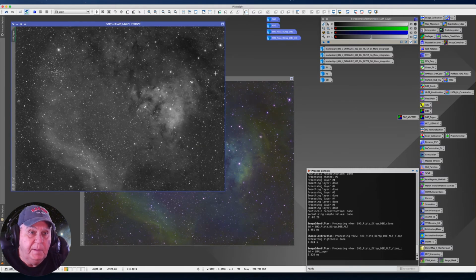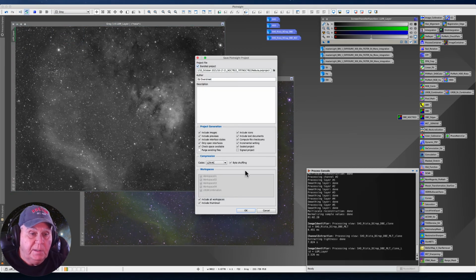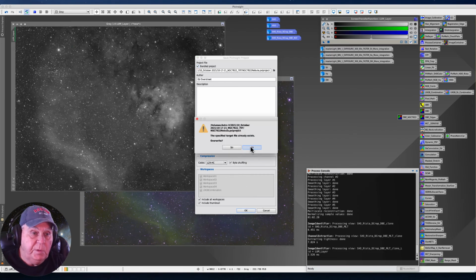And so let's save this project, and I will see you back when we will run a deconvolution process on this luminance layer. And then we're going to prepare this luminance layer to be added back to the Hubble palette combined image, when we're close to finishing processing this. So let's go ahead and save the project, and I will catch you guys later when we go to process deconvolution.